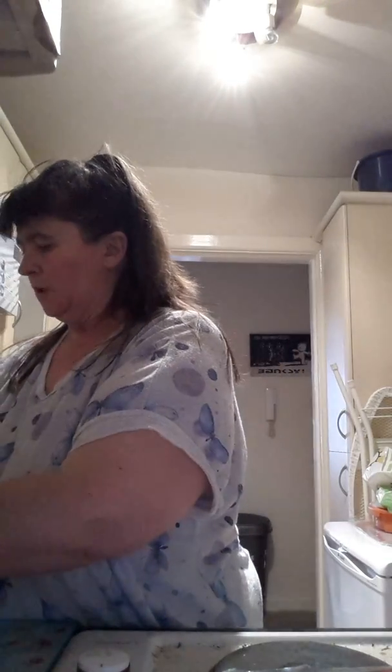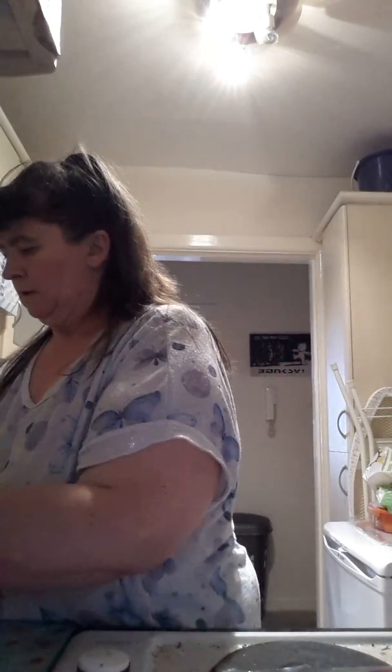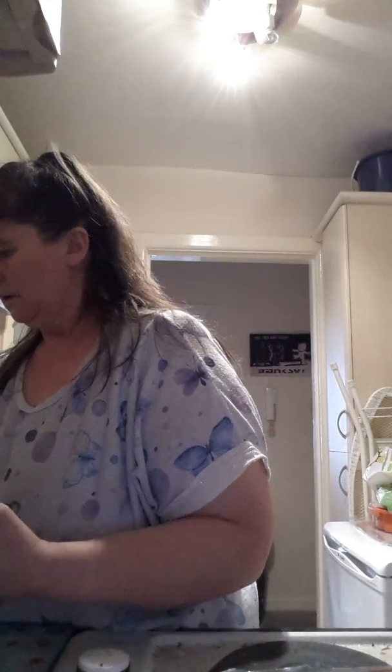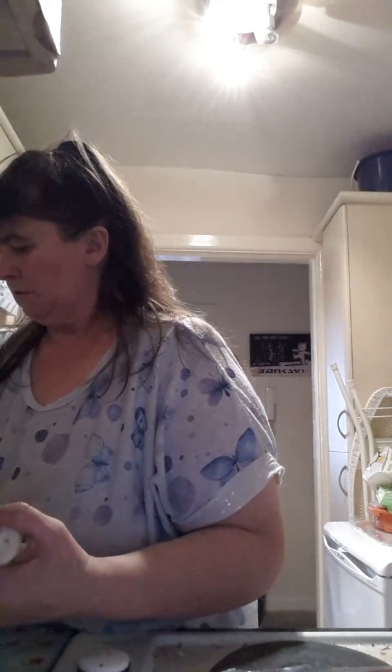I normally would have added a green pepper as well, but unfortunately the shop didn't have any when I went shopping for it yesterday. Okay, now I'm going to add some mushrooms. They don't need to be big. Little tiny ones like these are fine, and you just chop them up into quarters. And that's okay too. That's perfect.